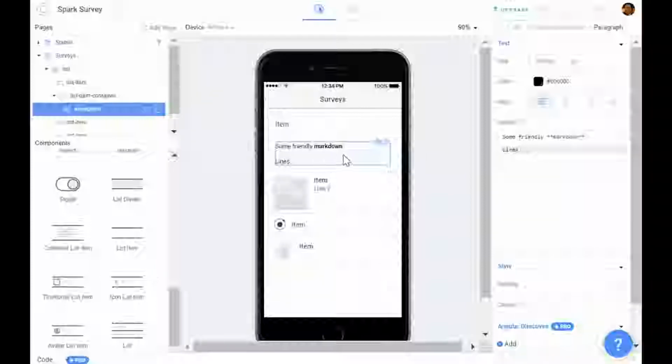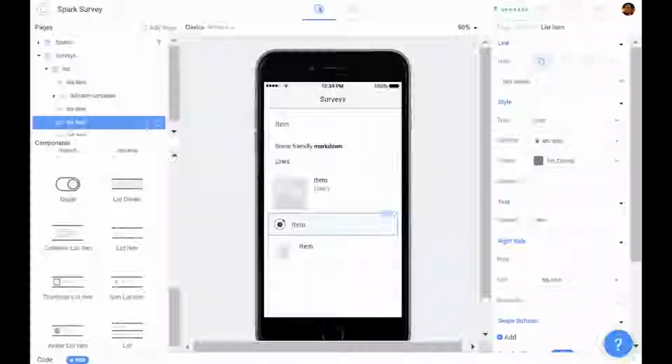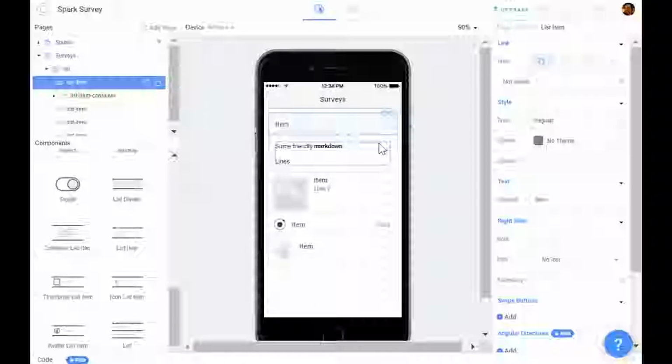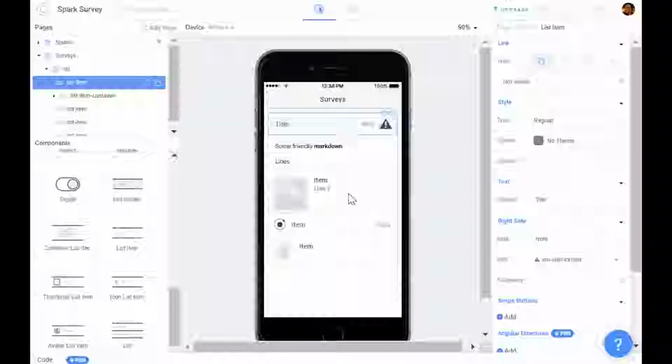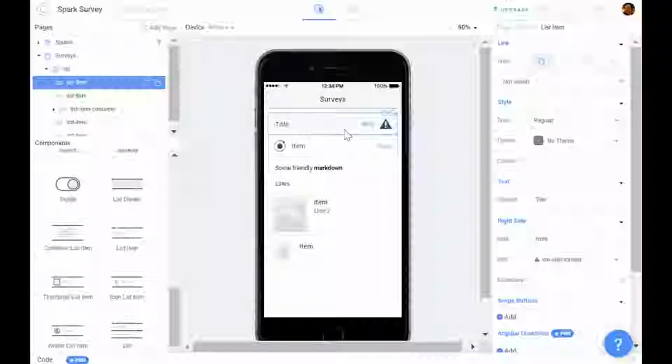So I don't know if that one's going to do what I want. It may. Over here, I have content. I have note. Now, what does note do? So note is some text on the right. I think that's good to know. I have, again, on the main item, I can put in the title of the question. I could put the note here. So those are very similar there. I could put an icon, which so now these 2 feel the same. Like when I think about it, these are almost the same.